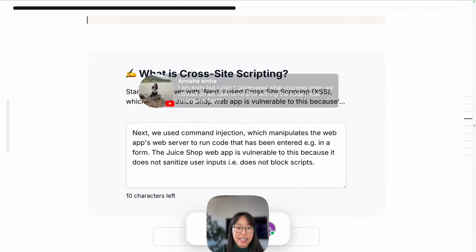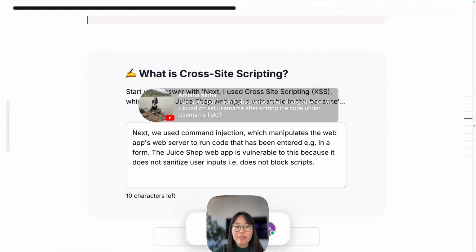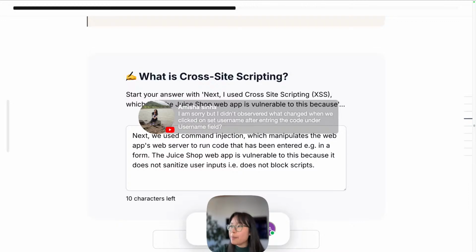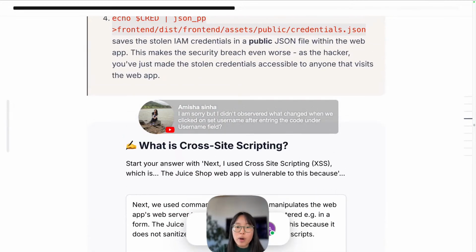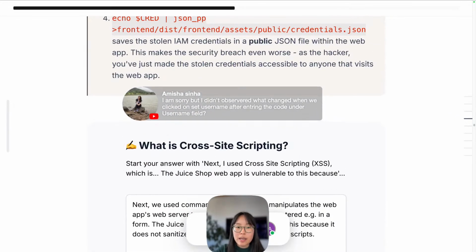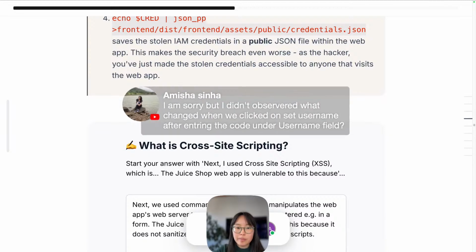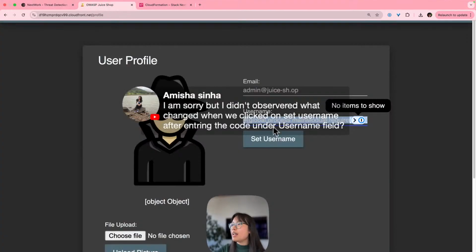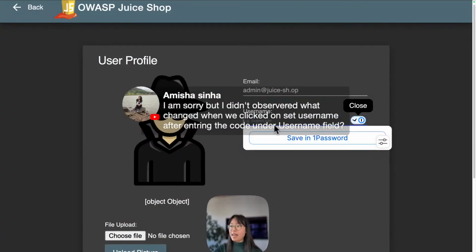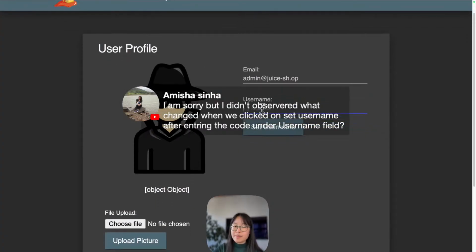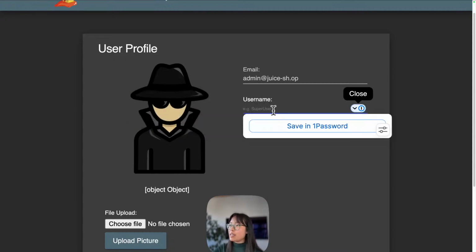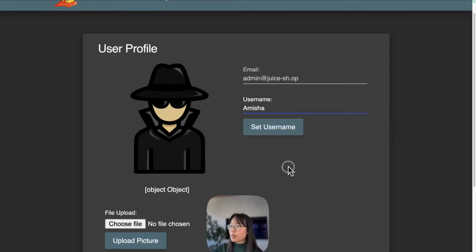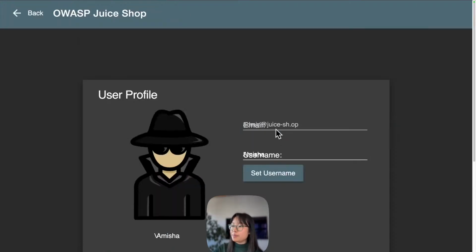We have a great question in the chat here. We have Amisha asking, I'm sorry, but I didn't observe what changed when we click on set username. Great question, Amisha. So let us try this by entering something else. Before, if we were to enter a username, we could say Amisha as our username, for example, and let's set that.